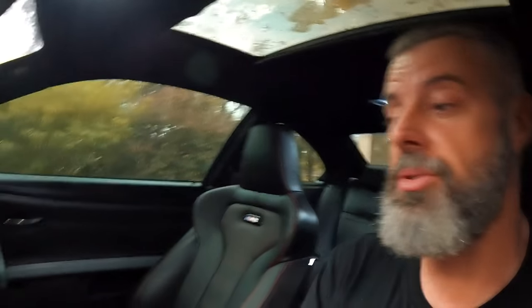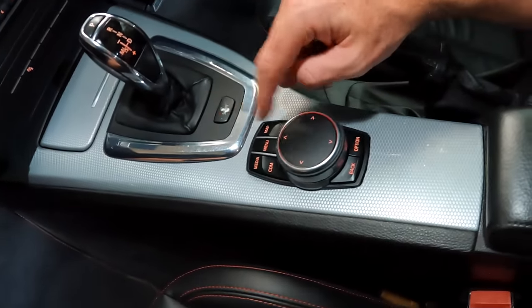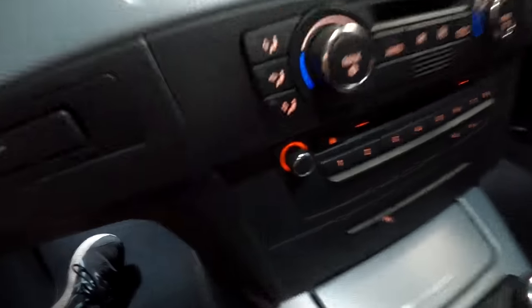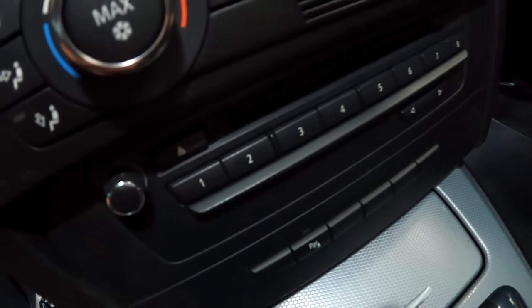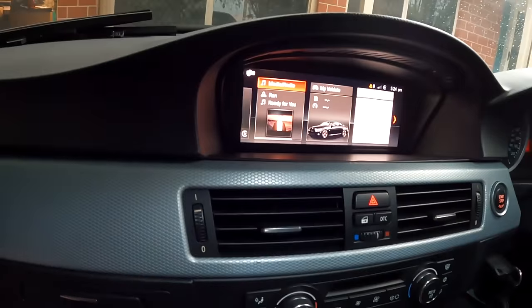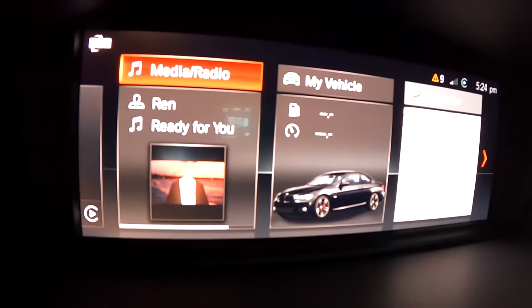One thing that has surprised me: it definitely sounds better than aux in. We've got Bluetooth high-definition audio straight to the unit — it's not going through a load of modules. The smoothness and sound quality is great. However, we've got the issue with phone calls. We should also highlight that this is connected to the NBT's camber — it's the KCAN 2 I think — so these lights are actually being powered from the interface module that BM Retrofits supplied. Turn the lights off and they go off instantly.